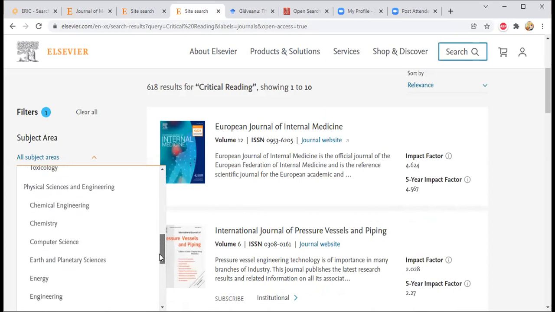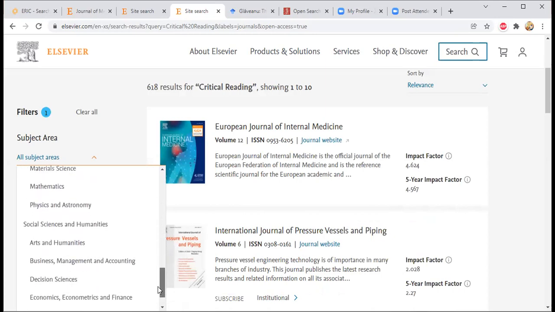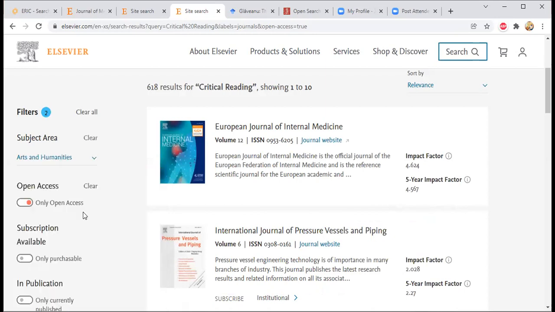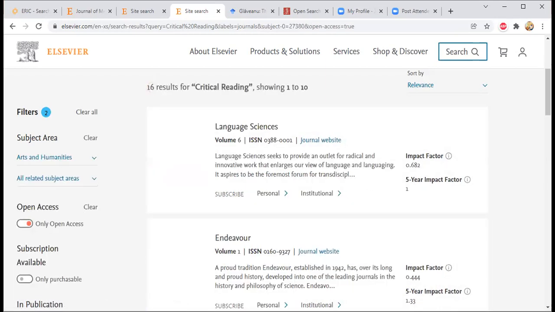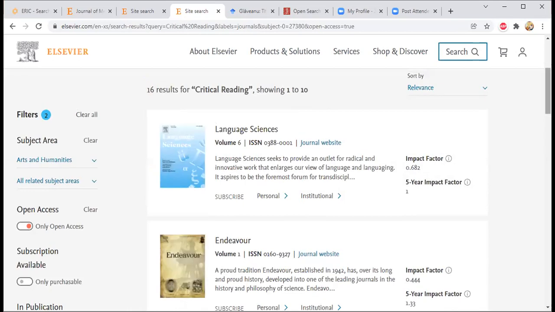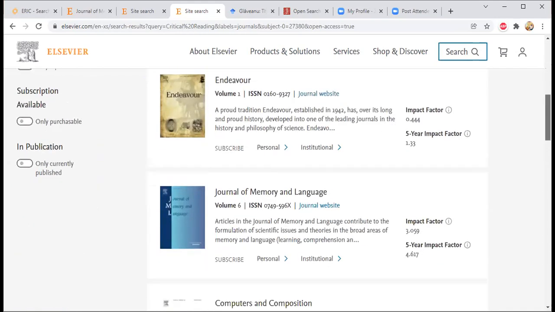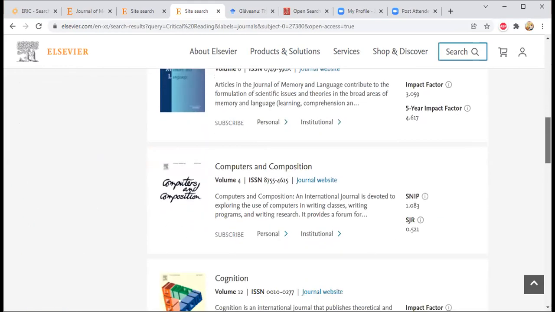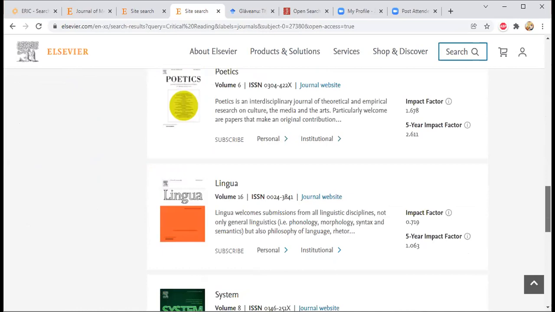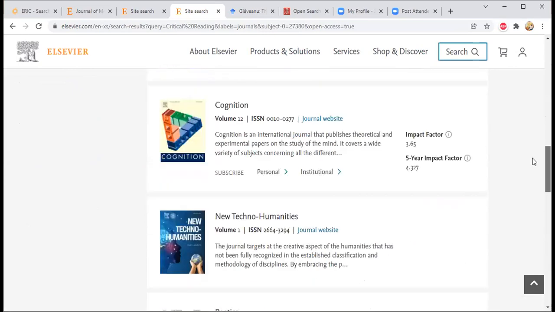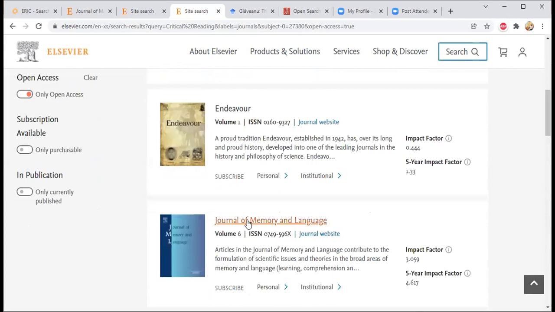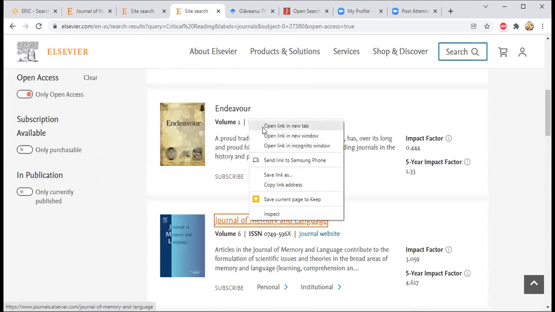That's why you need to always choose the arts and humanities. And then it's just find which one has the highest impact factor. This one also has a high impact factor.